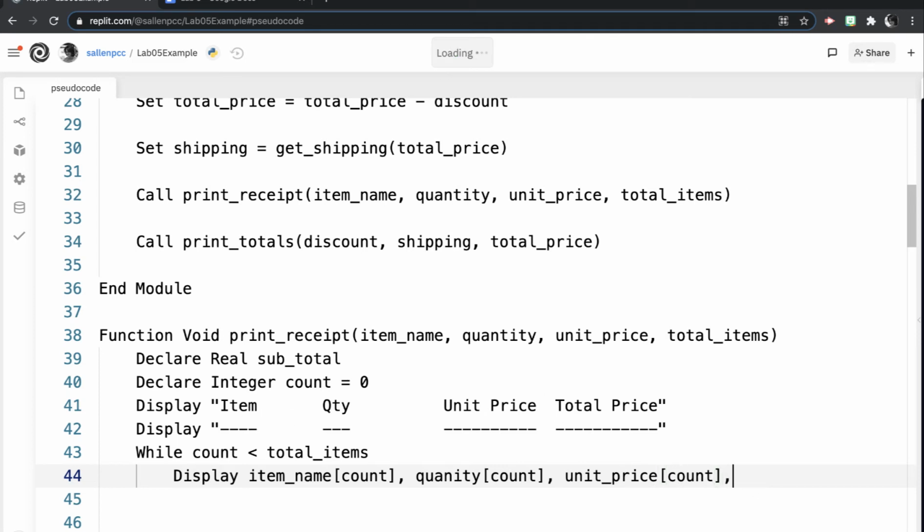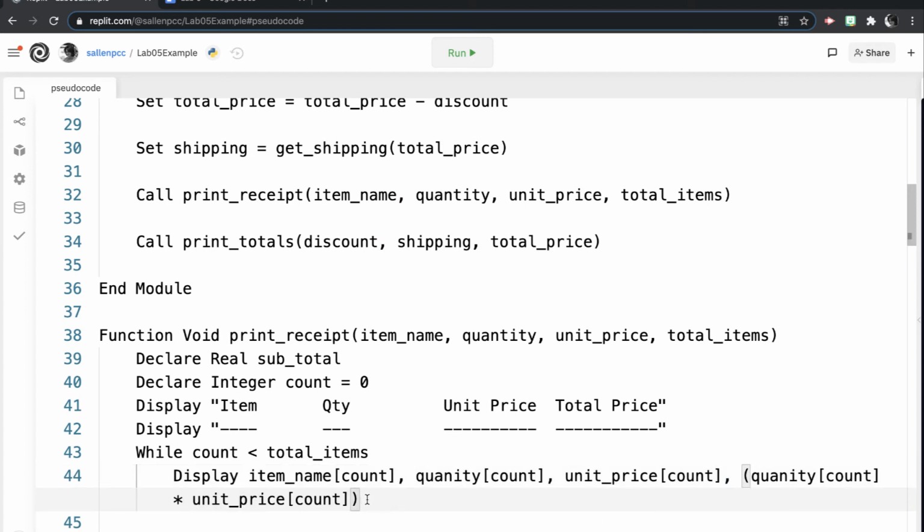So that's going to be quantity times unit price. So I'm just going to make a little expression here, quantity, and I'll multiply that by unit price.